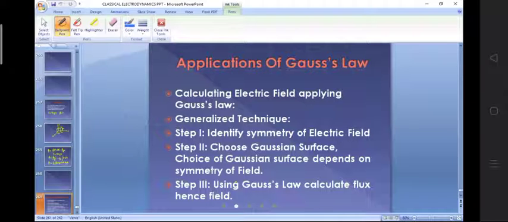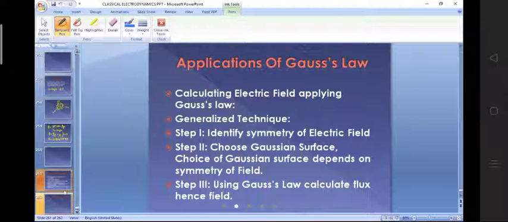That is simply flux is equal to the integration of E dot dA is equal to q enclosed by epsilon naught, to calculate the electrostatic flux and hence the electrostatic field. So we'll be dealing with the application of Gauss law. Once we are done with it, we'll be doing some examples that have already been asked in the competitive exams based on the application of Gauss law. Then we'll be doing some examples on Gauss's law in the differential form, studying how to calculate the divergence of the electrostatic field if it is given in Cartesian coordinates, cylindrical coordinates or spherical polar coordinates.